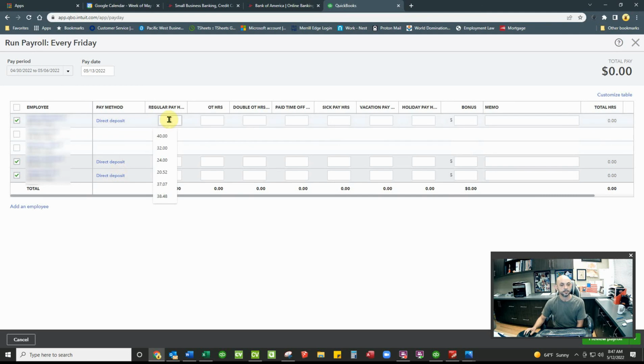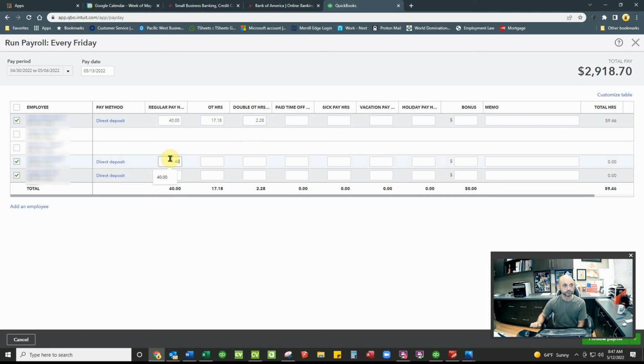And I am now looking at my other screen to get these numbers. We have 40 hours of regular pay. For regular overtime, this employee has 17.18, and double overtime pay, he has 2.28.